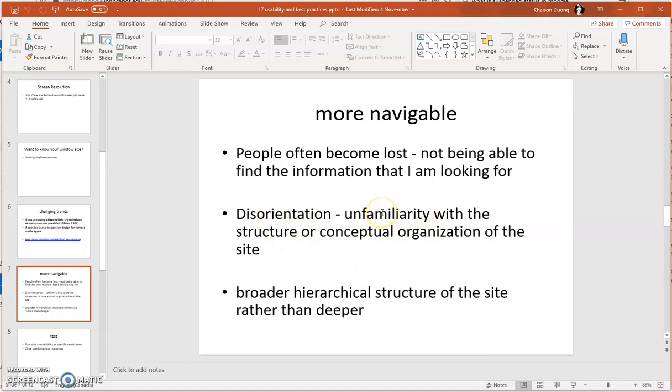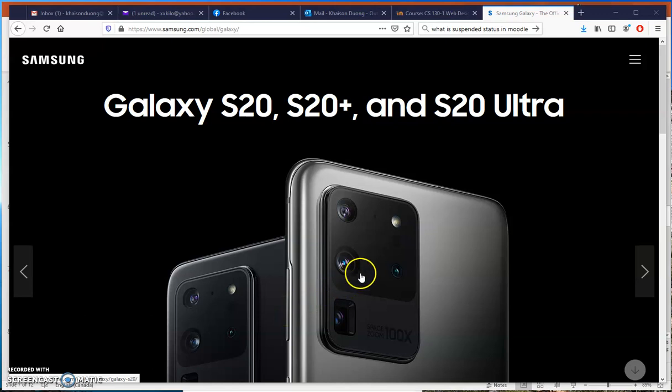Putting things in familiar places. Okay. When you go to a website, think about it. Where do you usually find the navigation? Right? Navigation is usually right at the top of the screen. Here's a good example. So if you look at Samsung's homepage, it's pretty straightforward. I have a view of their most recent product, and you're like, oh, cool. Okay, so I want to look at some more of their products. I want to know what Samsung's all about. So let's find their navigation.